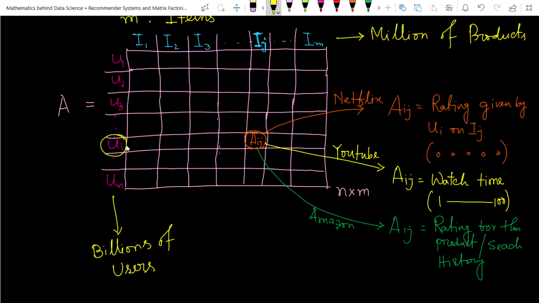for a single user. But for a single user, how many movies have they seen? They have seen 100 movies. Or if they are a big movie lover, then how many? 200 movies. But in Netflix there are millions of movies available, so rating every movie is not possible. In such situations, most of the elements take the 0 or NaN value.